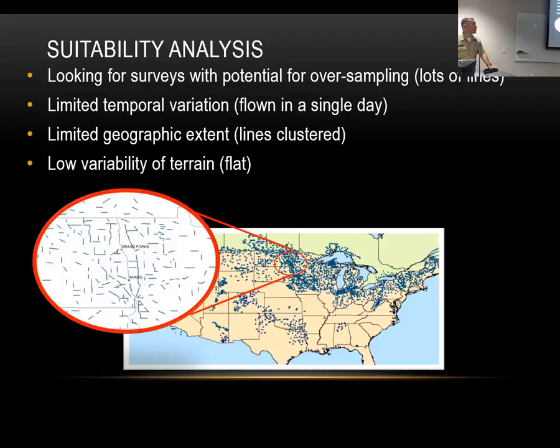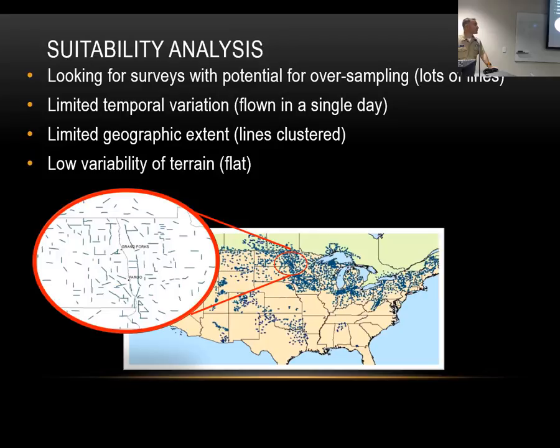I wanted to limit the geographic extent. So like I said, if I'm flying in a single day, if we were working out of Fargo and in the morning the weather was great out at Minot, we went out and we flew like 15 lines out there, we landed, figured out the weather was getting bad there, we went and flew somewhere out in Minnesota, we might have flown 30 or 40 lines that day, but if they're disjointed, there's not going to be a spatial component tying them together, so I wanted to avoid that.